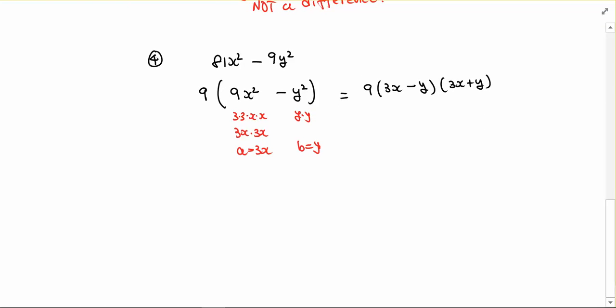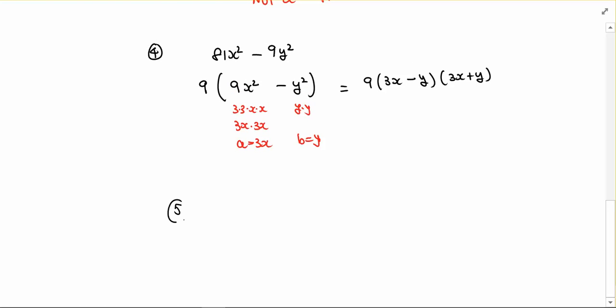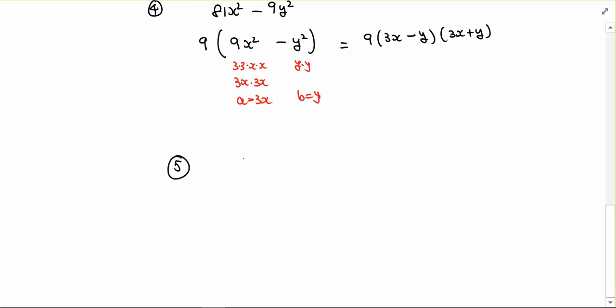Let's do one more, just an extreme example of the difference of two squares, and that is p to the fourth minus 1. Now, is this the difference of two squares? Well, let's see. To be a perfect square, these must break apart equally. I can think of that as p squared times p squared, and this is 1 times 1. So indeed, it is a perfect square difference. So this factors as (p squared minus 1)(p squared plus 1).